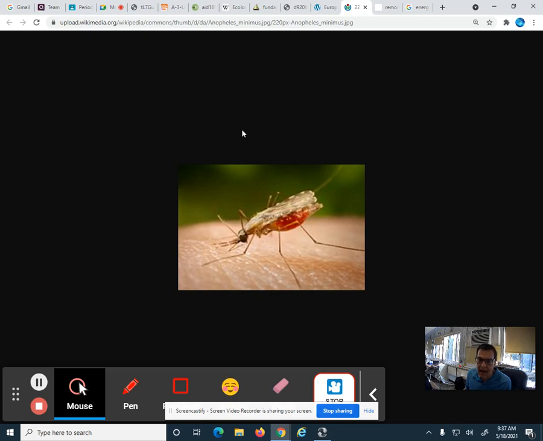This is an example of parasitism. We've all had this happen. We've been bitten by a mosquito. The human is the host. The mosquito is the parasite in this parasitic relationship. And you can see that the mosquito has gorged itself on blood because it has inserted its long needle-like mouth into the human skin and is taking blood from the human, which is hurting the human. Taking your blood is harming you. So this is a parasitic relationship.